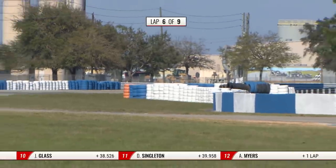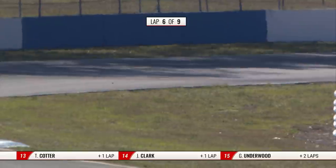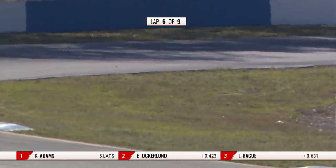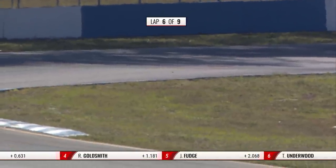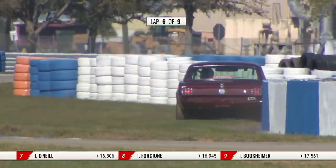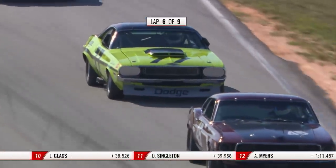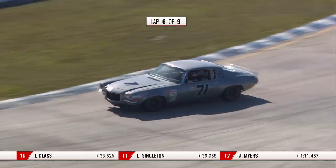You're probably wondering, are they racing on their original tires? Well, no, actually, they recognize that even though you have different models and different years within this historic Trans Am series, they wanted to have a spec tire so it could be readily available and it could kind of even out the playing field as much as possible. So they're running on a Goodyear spec tire, and that way it kind of evens out the playing field for all of the field.